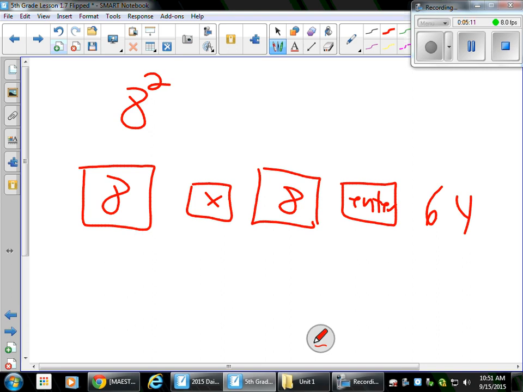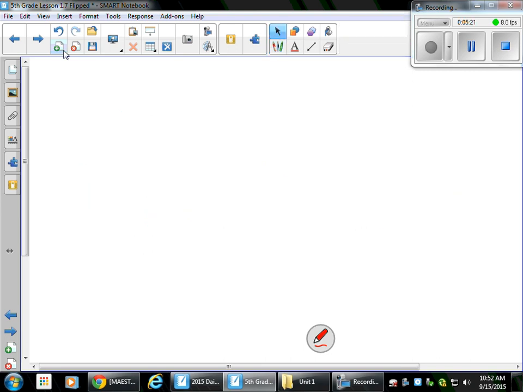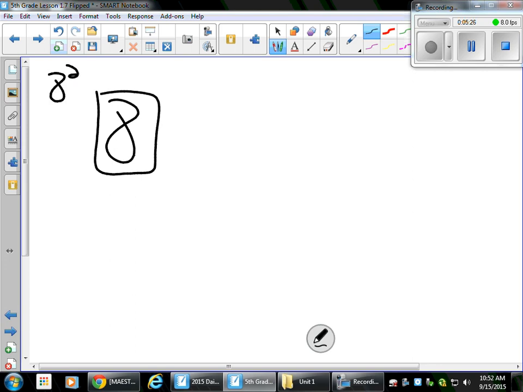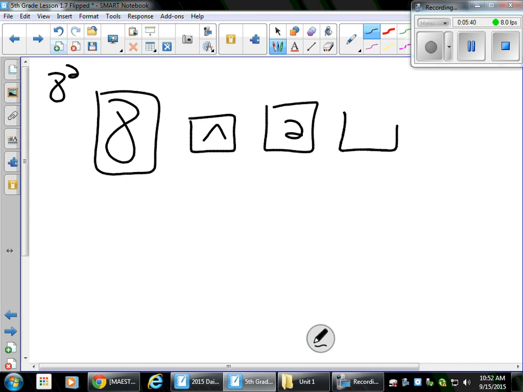Another way of solving the problem is by using your exponent key. I'm going to show you this here. This is even faster. By the way, I'm trying to find out 8 squared. Press 8. You're going to press the little symbol that looks like this. And then you're going to press 2. And then the enter symbol. I want you to try that on your calculator. If you do that, you should get 64 as your answer.